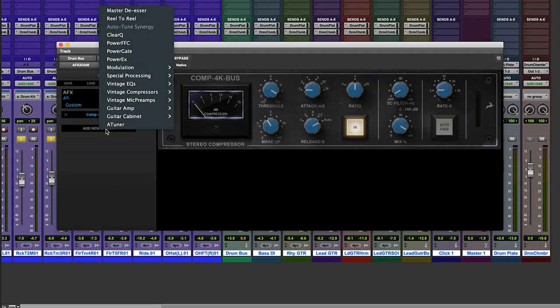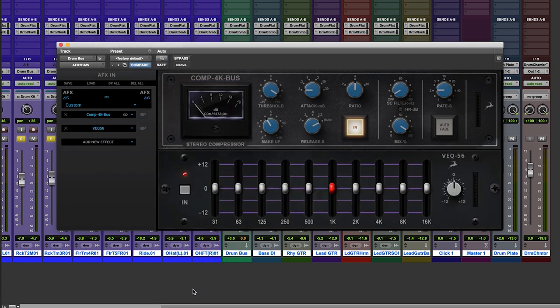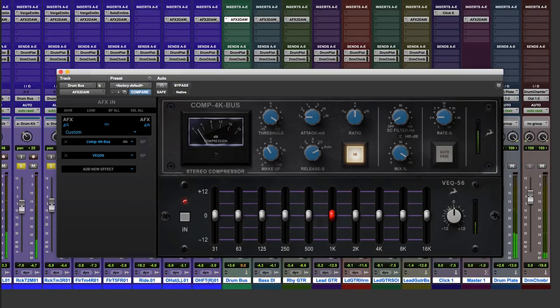To my ears, a gain reduction of no more than 4 or so dB is required to tame the dynamics and get that magical glue effect, helping the drums sound like one cohesive instrument. Now, let's add a little EQ to the drum bus with the VEQ56 and adjust it a little to bring out the good stuff and tame the bad.